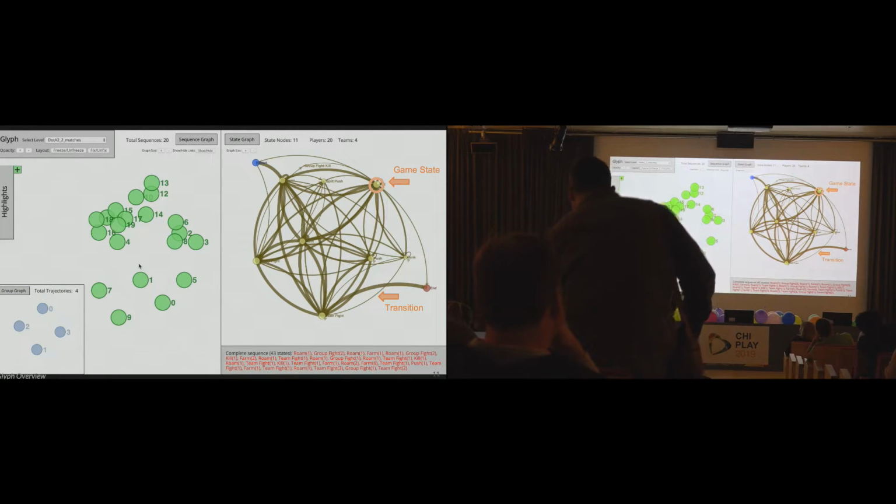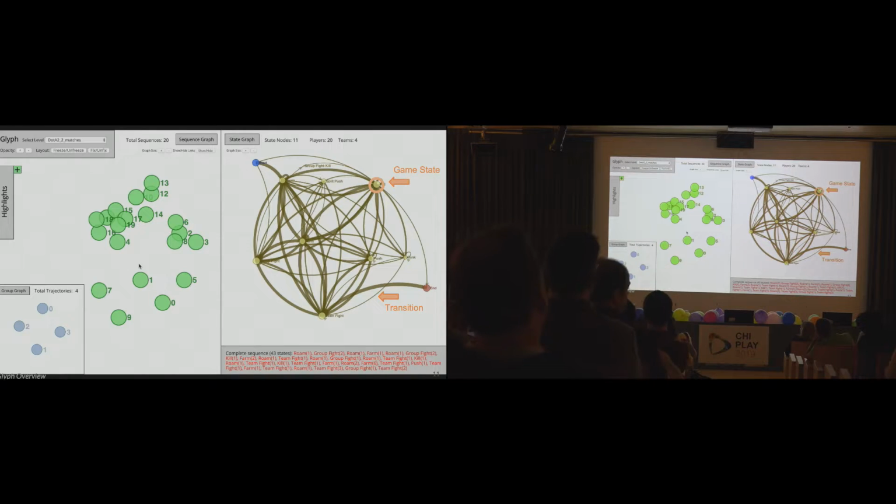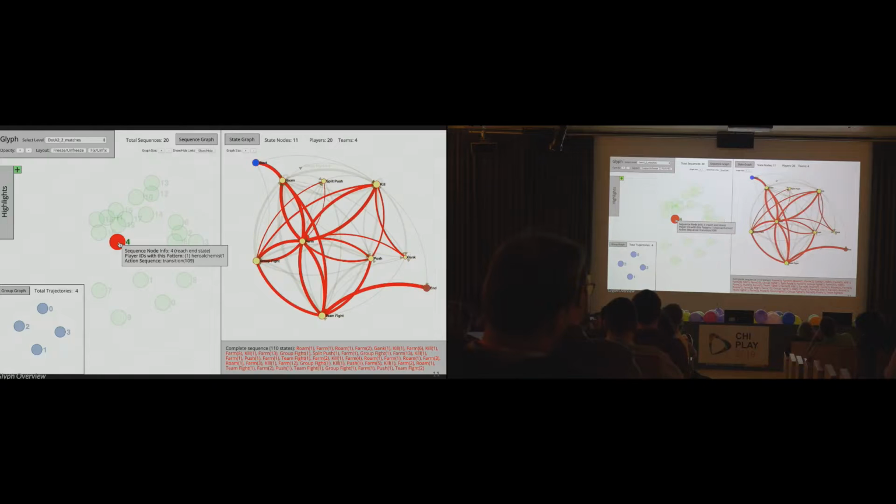In the state graph, the states are the game states, and they are represented as nodes, and the transitions as links. In the sequence graph, each node represents a full sequence of state actions for a player. You can select a node, and then you can see the sequences in the state graph and the complete sequence of states below the state graph.